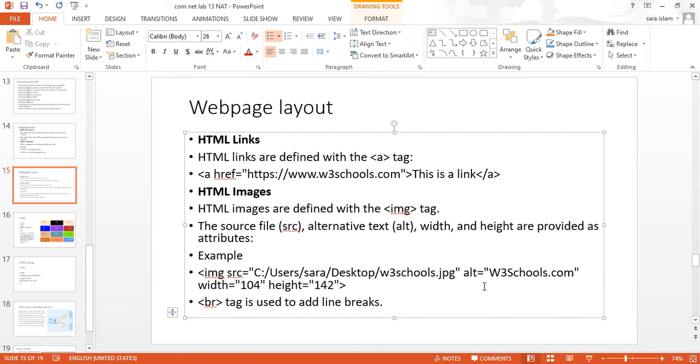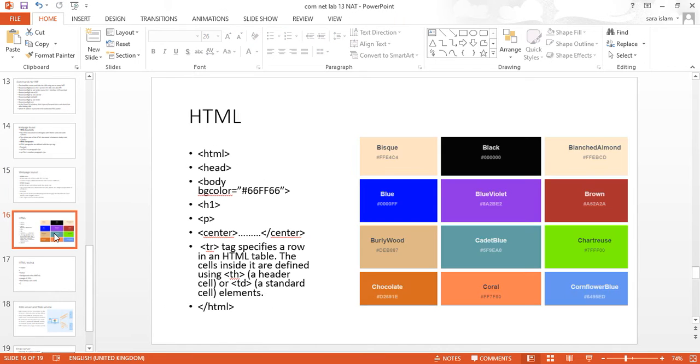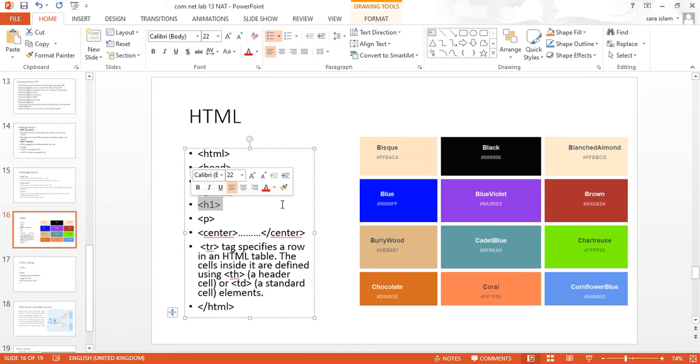And then you give an alternate option. If your image is not displayed, then what should be displayed in that place? Then this would be the option, right? You can change the height and width of your image, and you can add breaks. You can break the lines with the help of this command, right? Similarly, if you want to change the background, if you want to add a header, you can use this command, okay? After this, whatever you want to type for your header, you can add it. If you want to place some specified paragraph in center, you can use this command. You can tag a file, you can add a table, right?